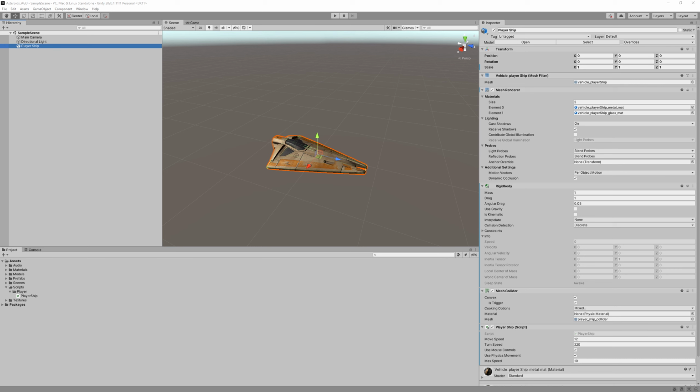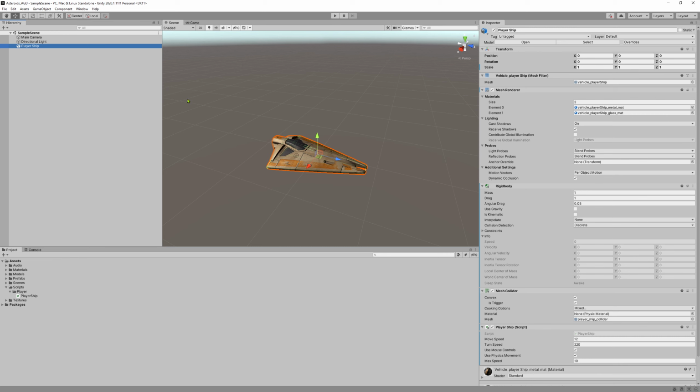So this video is going to focus specifically on lighting. We're going to look at the types of lights available in Unity and set up some kind of default lighting for the player. And so with that, we can start taking a look at some of the settings on here.